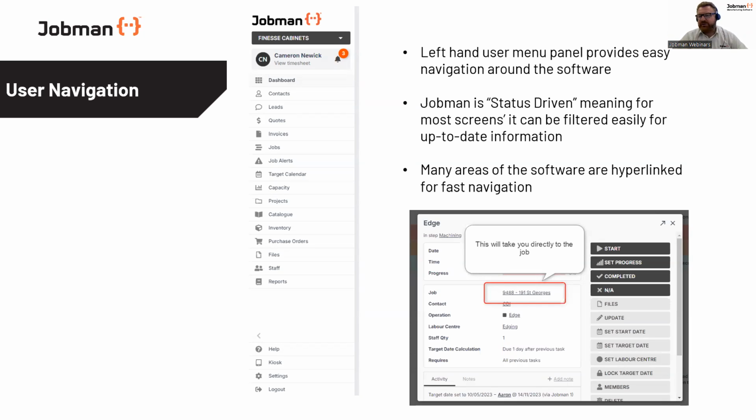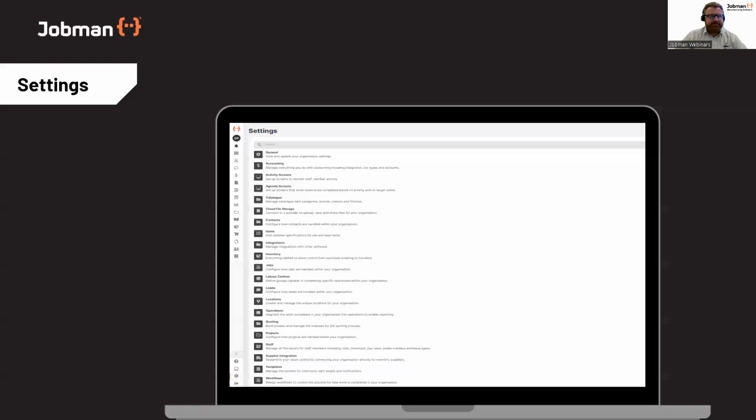And a lot of the areas also include notes, so you or any of the project management team can make notes relevant to those tasks or operations so that it becomes clear and visible for the rest of the team if they need to know something around what's going on.